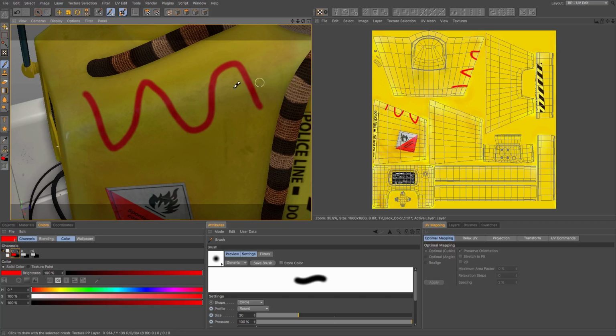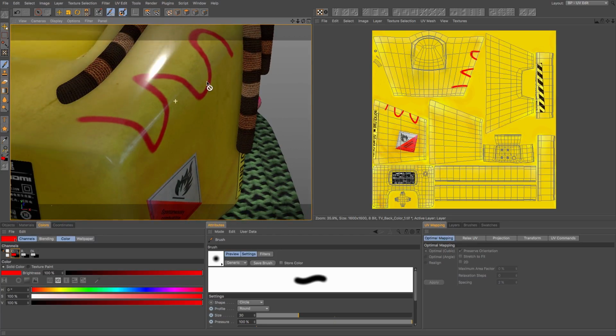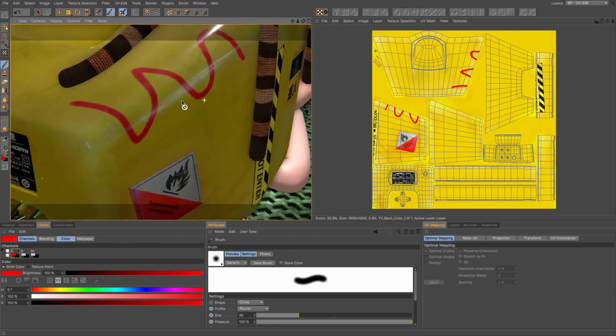And by doing so, it will also warp the texture if it needs to ensure that it's perfect at the areas. So although we can't see it very well, it's actually doing some work here at the seams to say, this has got to be fixed, so we'll make this good here. And you can see I can still paint as I was before, but look, no seams at all.